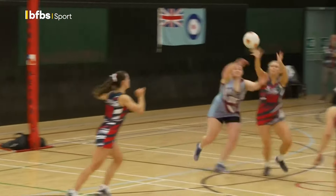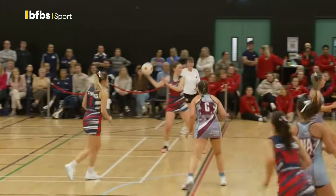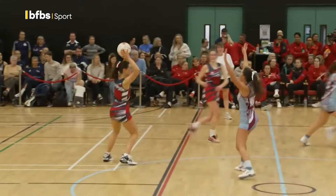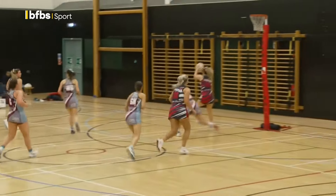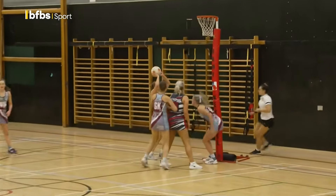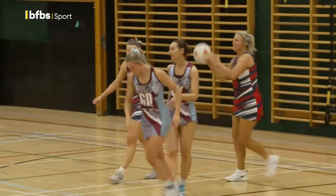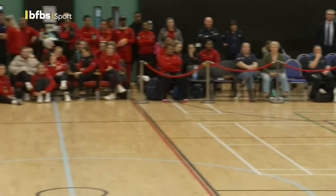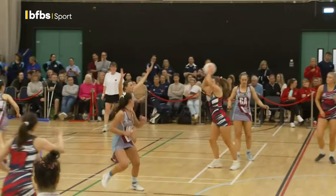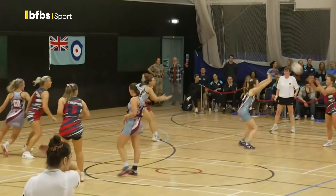That was another great roll from Hetty. You can see the frustration now on Faye's face — she knows those balls shouldn't be given, but they're still being given. It's a bit of a throw to nothing, but it's worked out well for the Royal Navy, and we finished it with a lovely goal there. It looks like the Navy are lining up. So it's before the tournament, and Sam very helpfully distributed the interview questionnaires.